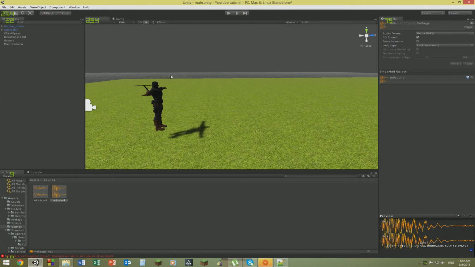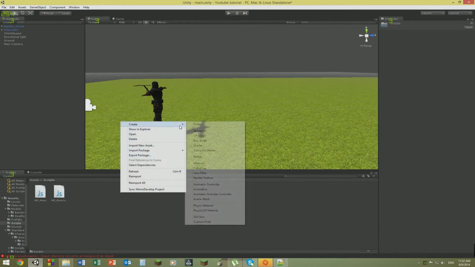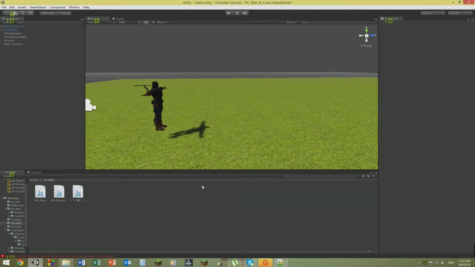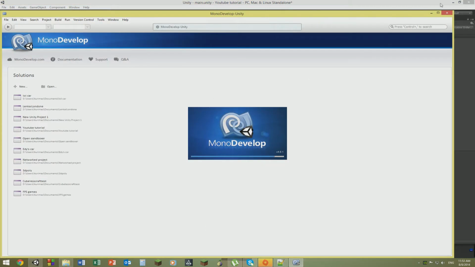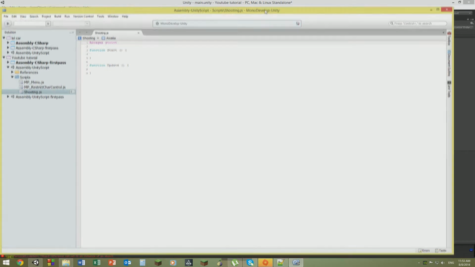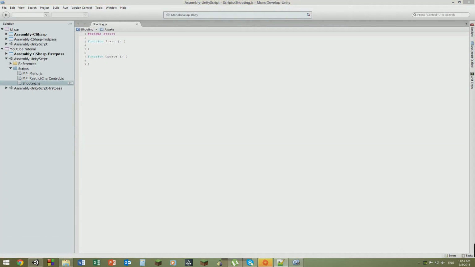Now let's create a new JavaScript, Shooting. Now we have the shooting script, and let's open it up in MonoDevelop. We will use both function Start and function Update.